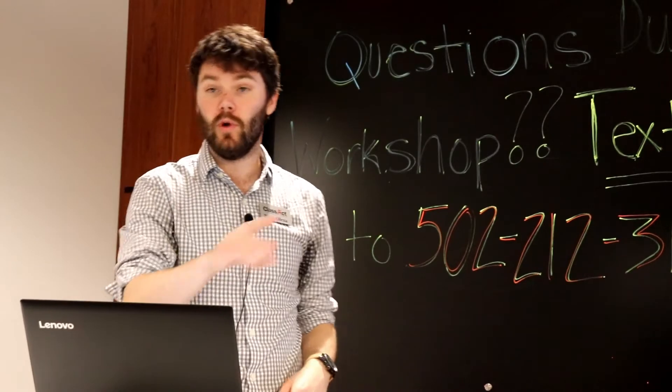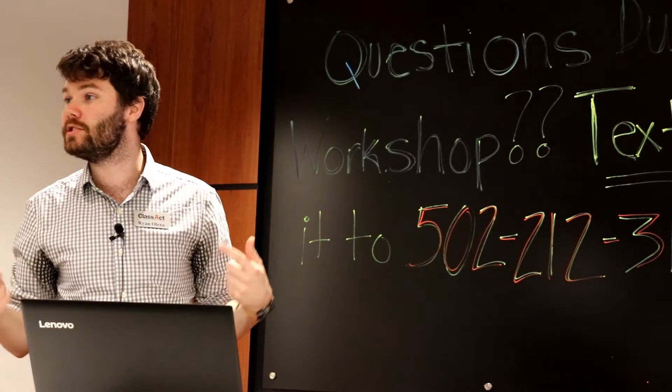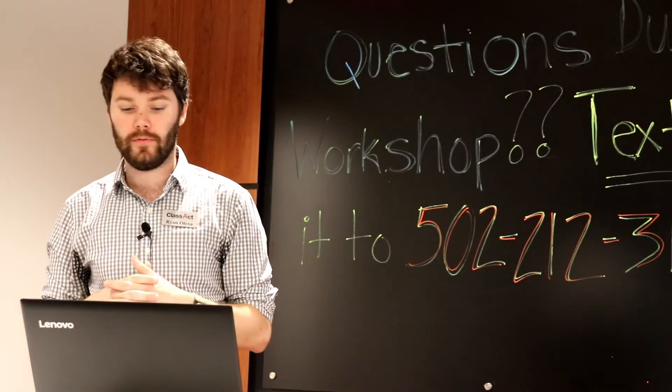Then we're going to hop into mobile banking — we'll pull it up on the app. A lot of it's going to be the same, so I'll just touch on those things and mention a couple of things that are a little bit different on the app. From there, I'm going to talk about where there are some how-to videos online, and we'll be adding to those as well. So if you run into problems in the future, you can also go to the how-to videos and watch those.